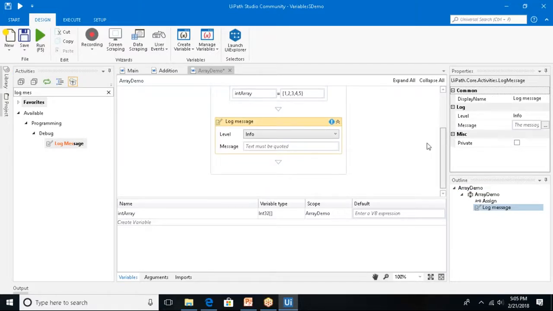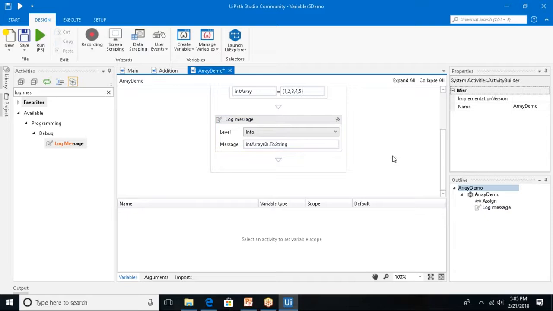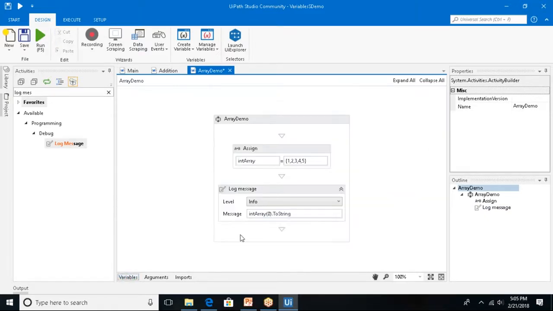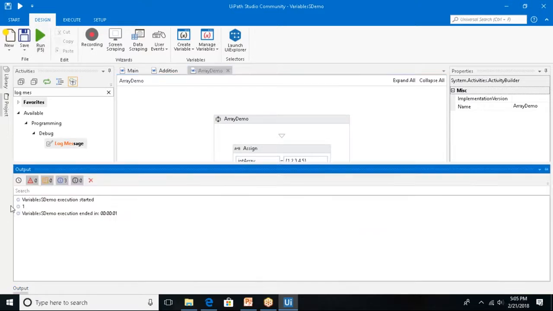Let us use the log message this time. Int array of 0. So 0 in the sense what? If you want to retrieve data from the array, make sure that you pass the index, which is going to return some data, the value from the passed index. Here I'm passing index as 0. So at the 0th location, what is the value? 1. So it is going to return 1 in this scenario. Let's quickly save this, run this snippet and see the output. Here we go. The 1 is displayed from the 0th location.